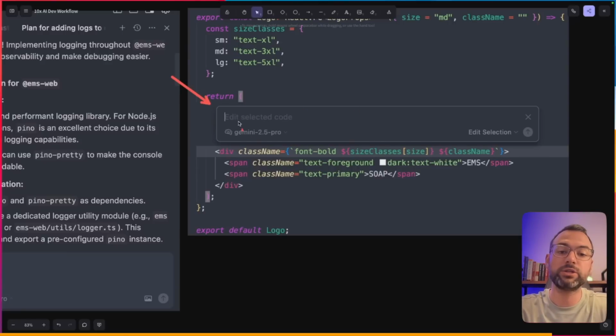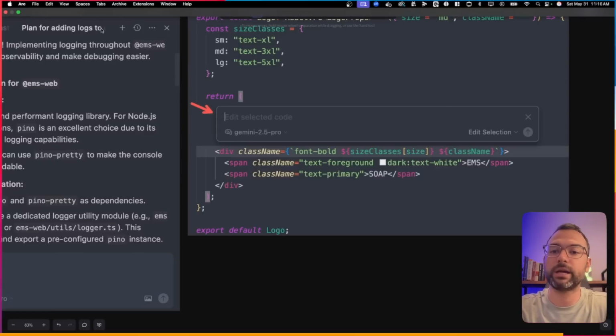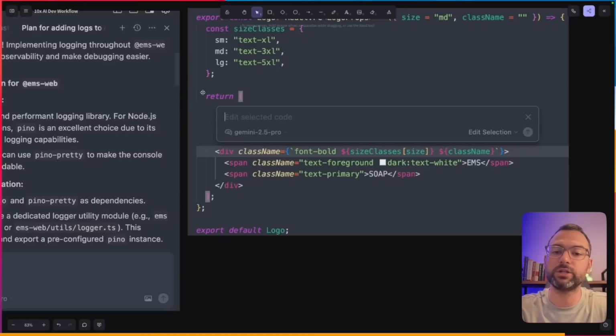And what you can do is just say, hey, this is bold, I actually want it to be this color, I want it to be extra large and I want it to be thin. And instead of me writing out all of that code, I'm just going to have the inline editor make the change. And it's great because it doesn't clutter up my chats with all these small, super niche changes. And I get to just keep cruising and cranking out applications.